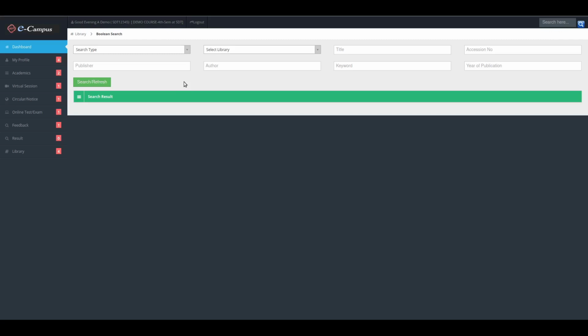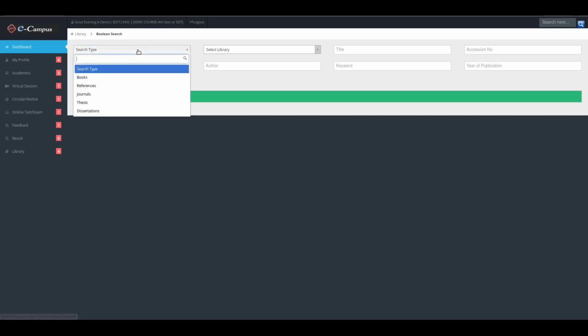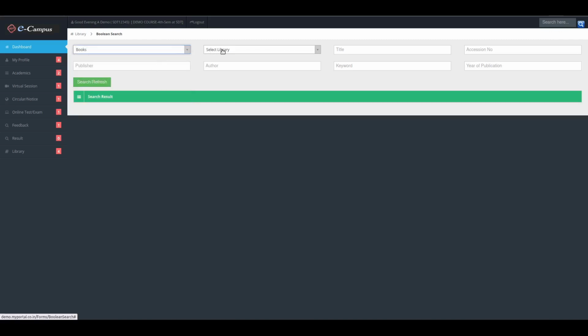In the given portal, I would like to show some demonstration. Suppose you wanted to search out for a book title and to see that whether the book title is in the library and its current availability. For example, whether the given book can be issued or not. For that, in the search box given here, I choose book from the select type drop-down box from the other items type. Then, from the select library box, I choose name of the library. In the title box, type the book title. You can either provide full title or some of its relevant title texts.